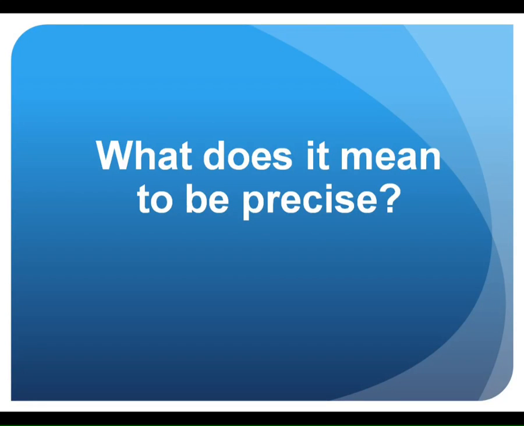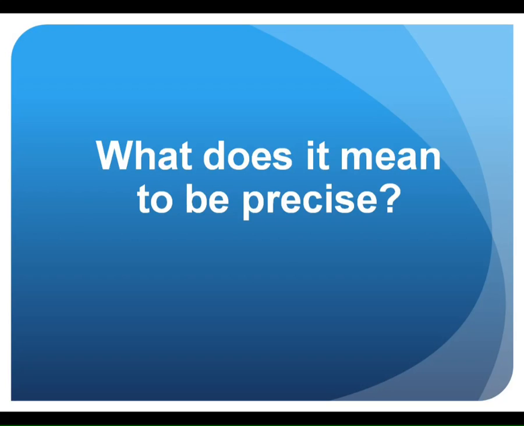So when somebody talks about being precise, okay, somebody with a hand, give me a definition or a synonym for precise. What does it mean to be precise? When I say precise, yeah, Trevor. You like 100% perfect? Perfect. Okay, what's something else? Exact, close to, correct, right? These are all things we talk about precise.